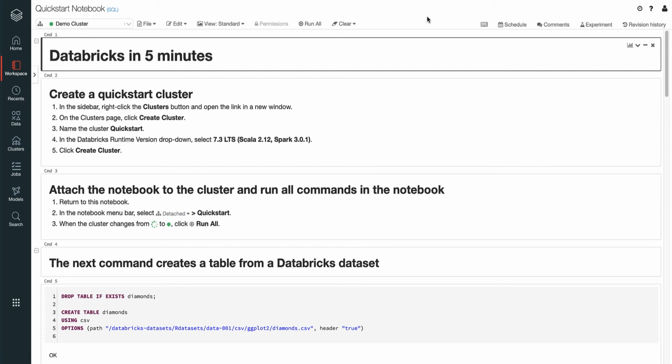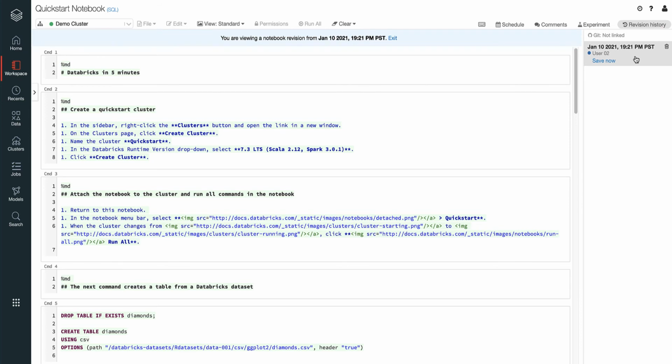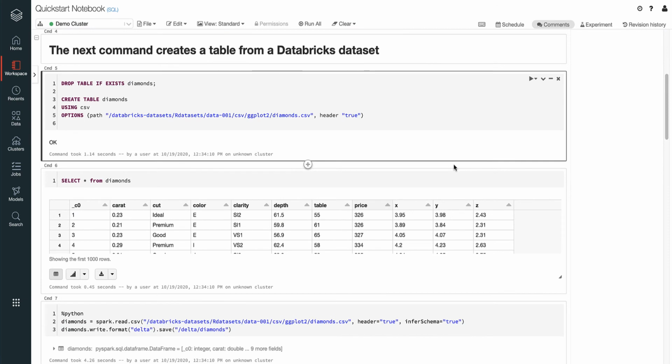An important feature behind Databricks Notebooks is this revision history. This revision history will keep track of all of the changes that were made in this notebook, and it also keeps track of who made those changes. Another thing to note about Databricks Notebooks is that they support real-time commenting. That means that I can select some code and leave a note for anyone that I'm working with. And if they want to later, they can go ahead and reply to me.